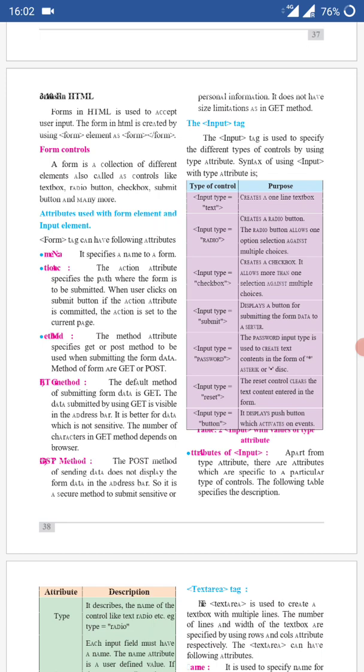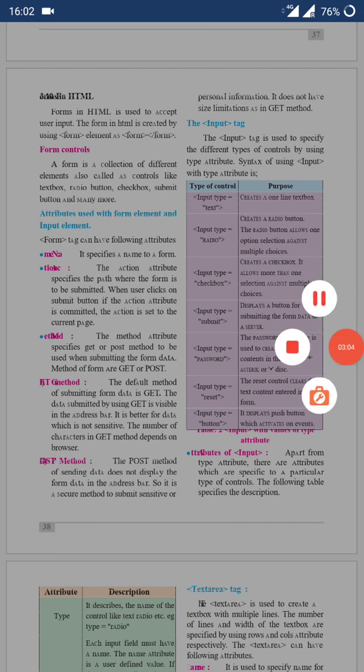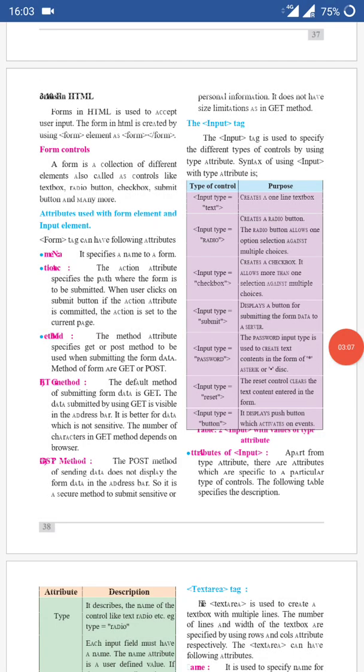So let's start with the first method. The default method of submitting form data is the get method. So this is the default method. If you are not applying any method, by default it will apply the get method.